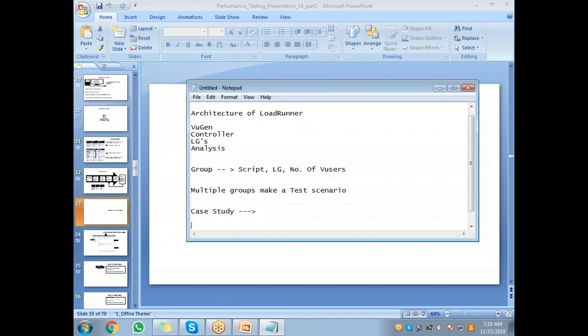So today, as Shraddha and others wanted, we will go with workload modeling, popularly called WLM. Actually, I thought I would cover workload modeling at a later point of time, because we are continuously dealing with theory and some people might get bored. So I thought I would push this concept until after the demonstration of Vugen has started. But certain students like Shraddha wanted workload modeling now. It's a very interesting topic, guys, so I wanted to cover it at this point of time.